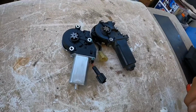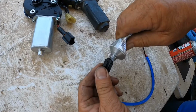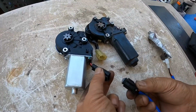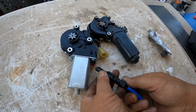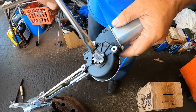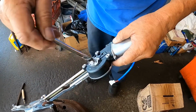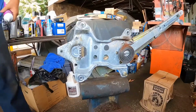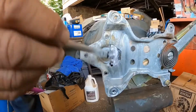Okay, so before I connect the adapter to the motor, I'm going to put some dielectric grease right in the connector. This way. We're putting some grease on these gears. So before I put the motor on, I'm going to lubricate the gears with some white grease.